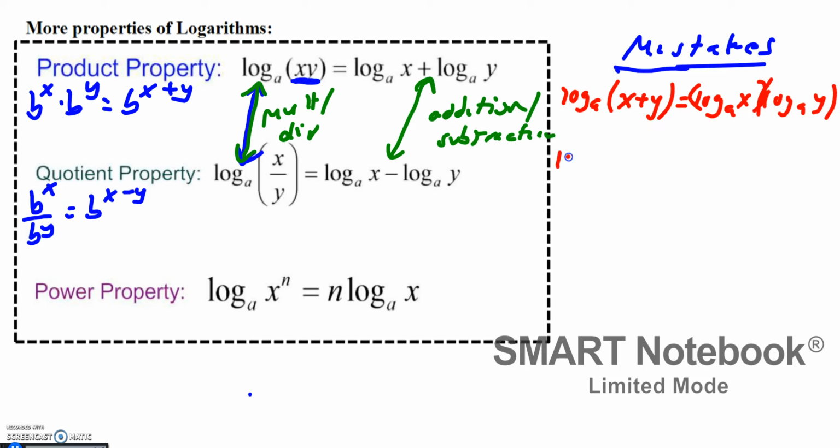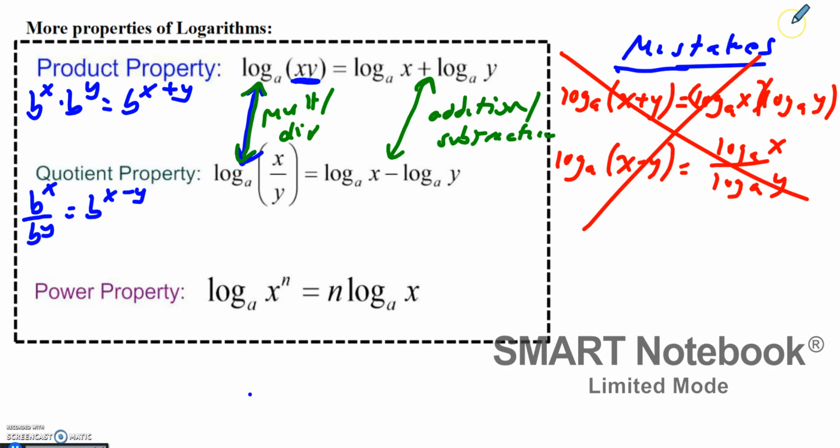Something else that is a very easy mistake to make is a lot of students think that log base a of x minus y, which kind of relates to this one, equals log base a of x divided by log base a of y. This is also not true, because again, single logs only have multiplication and division. These single logs have addition and subtraction, so that's wrong. Multiple logs only have addition and subtraction. These multiple logs have multiplication and division. These are incorrect. If you use those it would be, I guess, technically illegal, so please be careful.